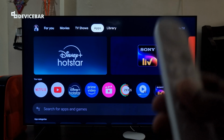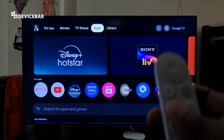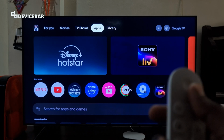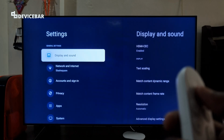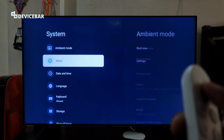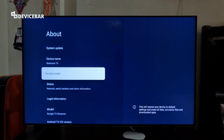We will go with the main device now. There are two ways to do this. The first method is through the software. We have to switch on the Google TV Streamer, take the remote and then go to all settings. Select this. Then go to system and here go to about. And here we have the option to factory reset.